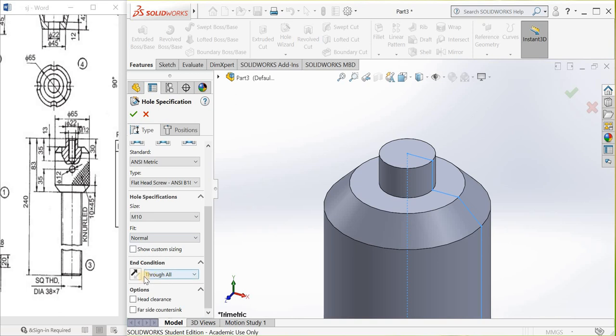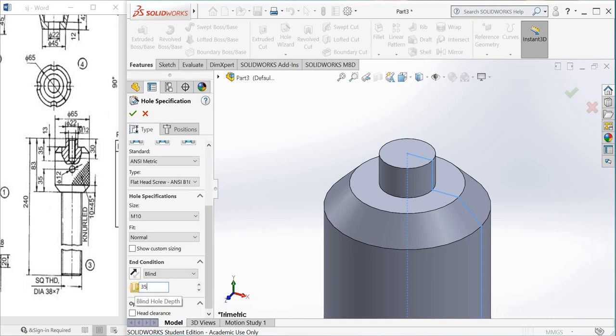The end condition: the height of the screw is 30 and the overall height is 35, so select blind 35.